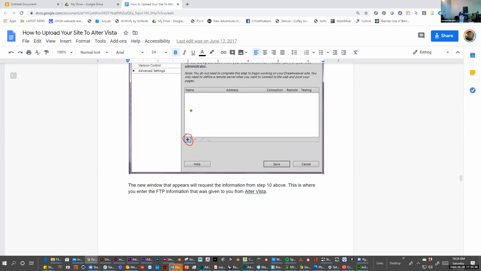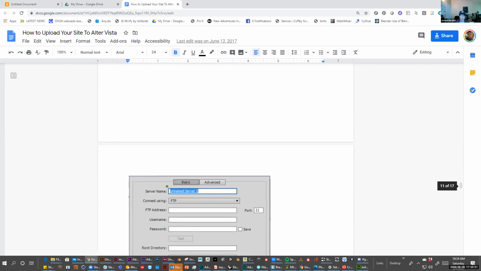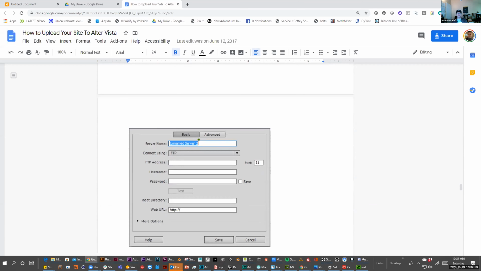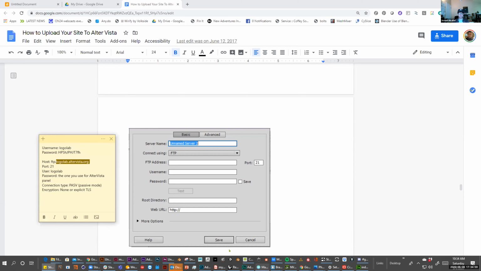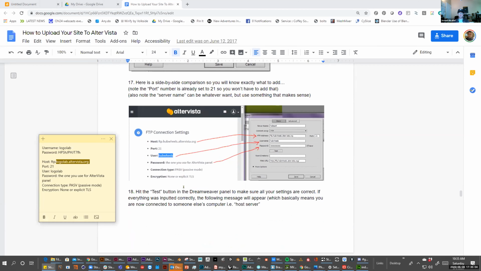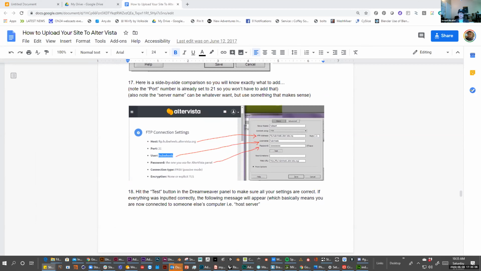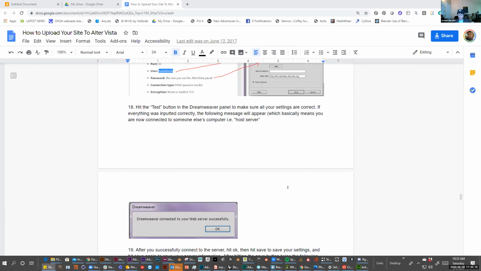Hit the plus sign, and then you can create your server name, and then you add all the information that Alta Vista gave you for the FTP site. Here it's literally showing you with the red arrows what you grabbed from what Alta Vista gave you, and you put it inside this server dialog window in Dreamweaver.